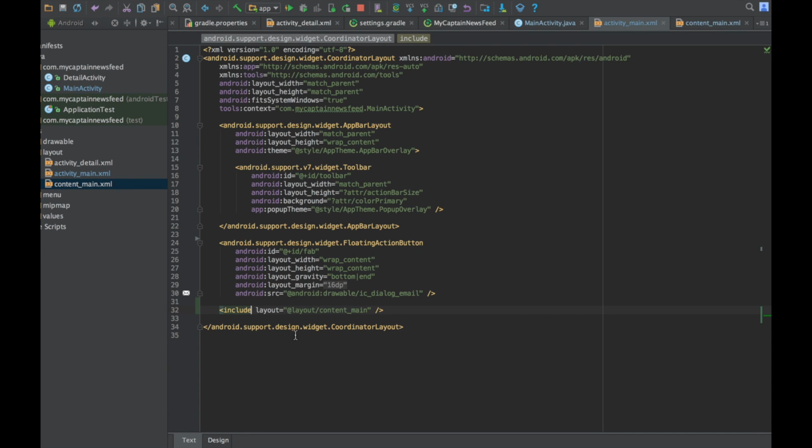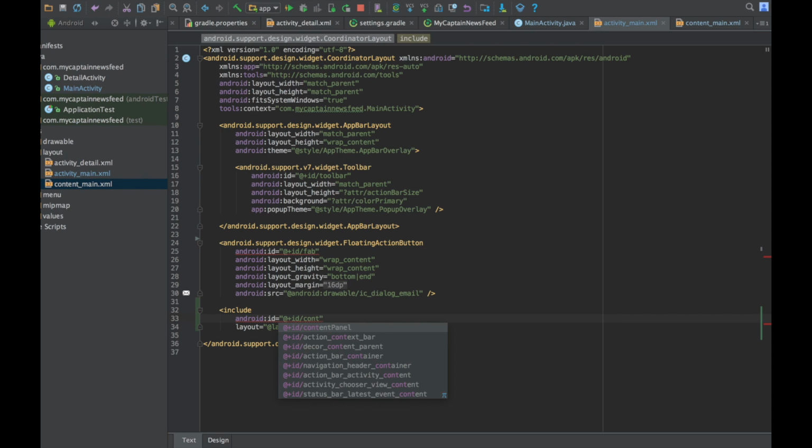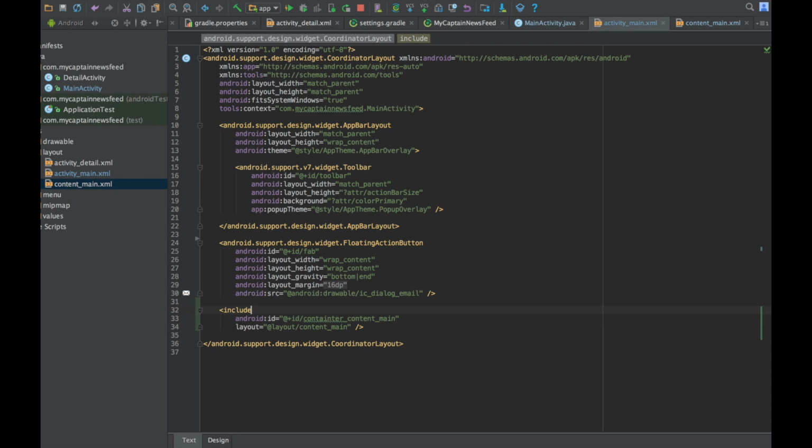Let us give it some ID also. So android ID. I'll just copy this from here. Okay, so I did this as container underscore content underscore main.